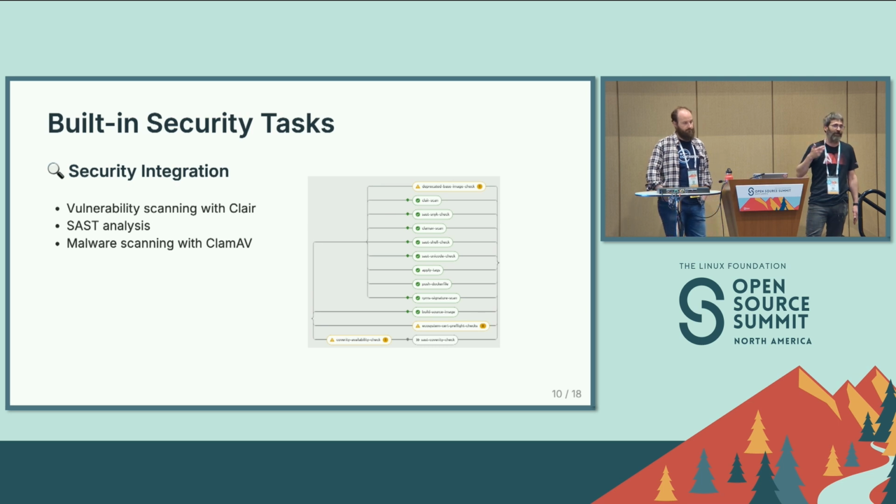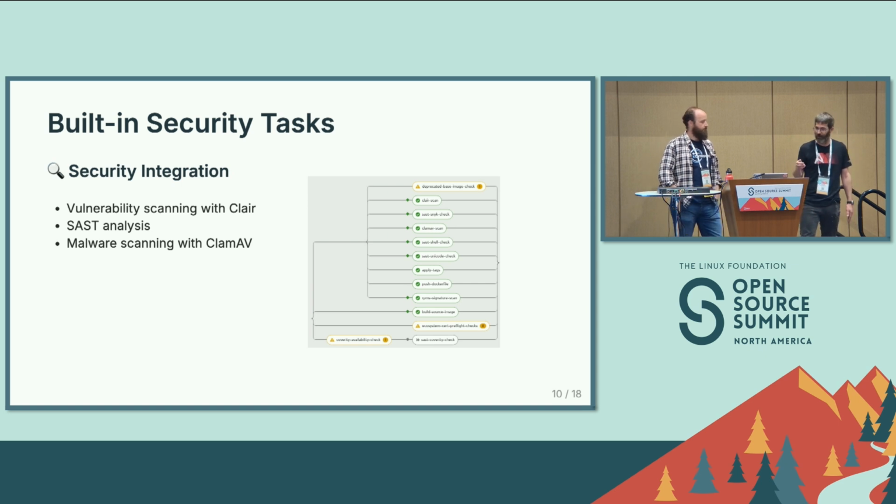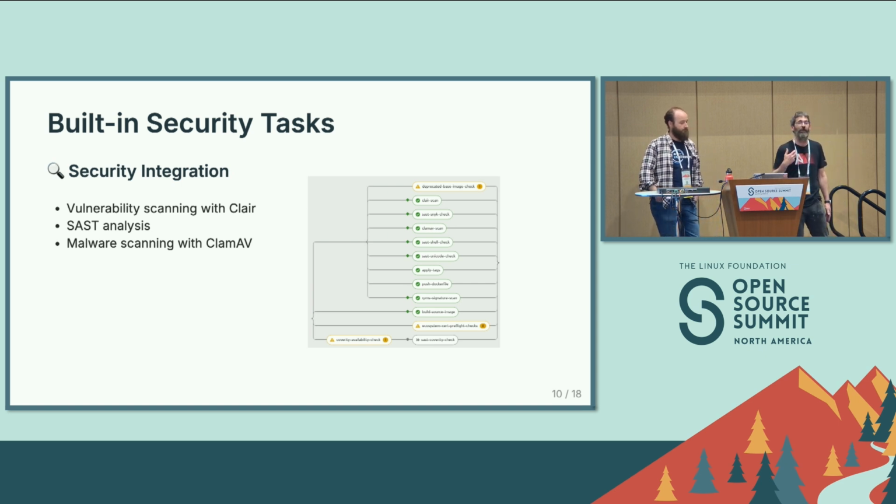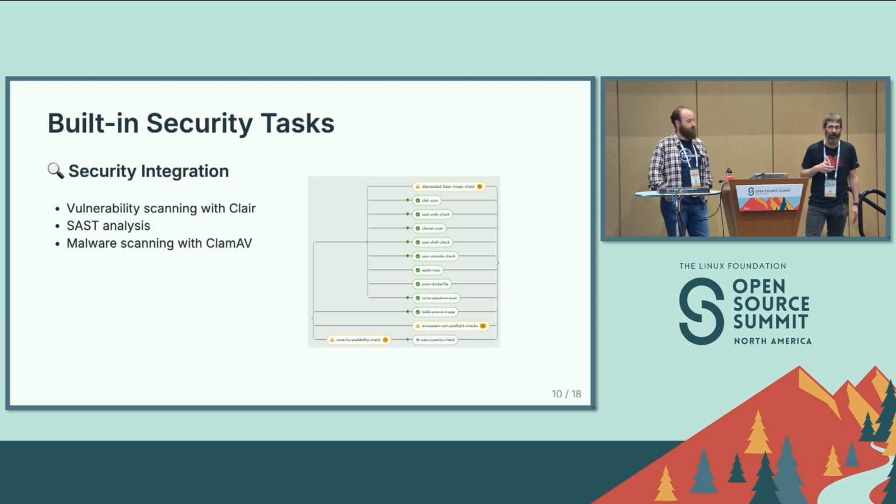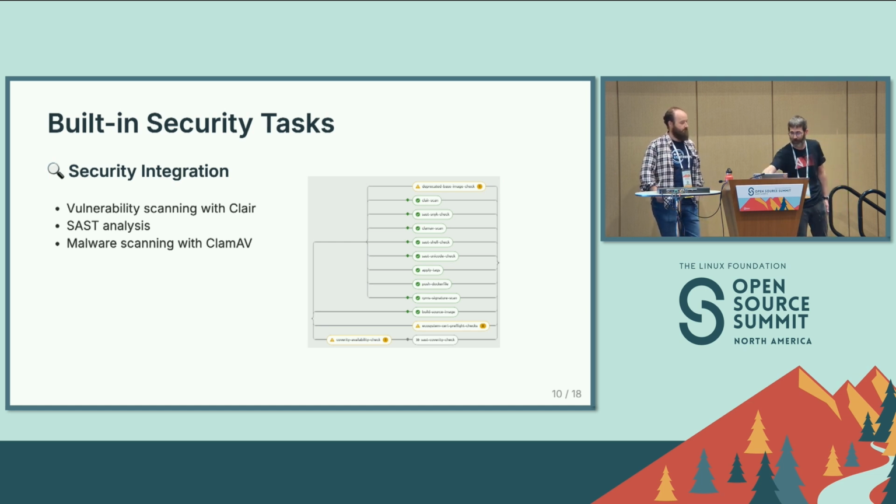including malware scanning, CVE scanning with Clair, and multiple different SaaS tools on it. So that's a huge benefit for me as a developer, because I know where I am regarding the CVEs and the security analysis tooling from the very beginning, without me having to maintain any pipeline to make it happen.